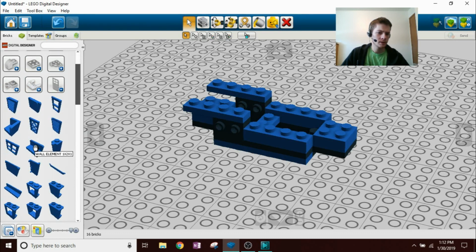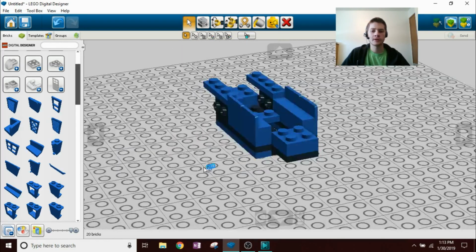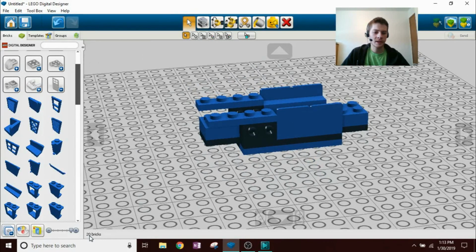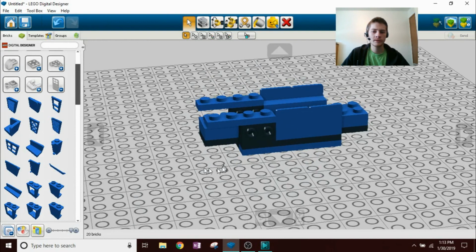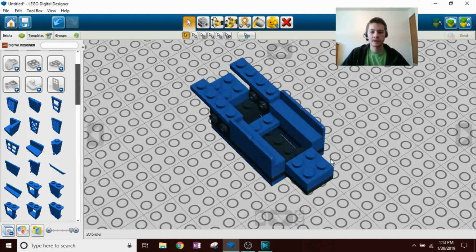This one. Okay, and I could use this 1 by 4 here, but my model actually has 2 of these 1 by 2 wall panels, so I'm just going to copy the model. Another thing I like to use LEGO Digital Designer for is to get an accurate piece count. As you can see down here, it's telling me I have 20 bricks in my model right now. So if I build brick for brick, a model I already have, and I don't feel like counting it as I go, I can just build it again in LEGO Digital Designer and then look at the final piece count that it will give you down at the bottom. So that's a pretty nice feature.